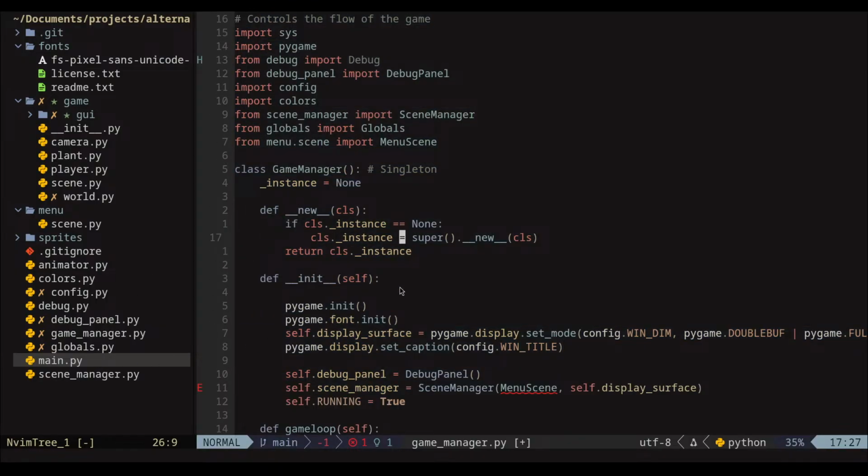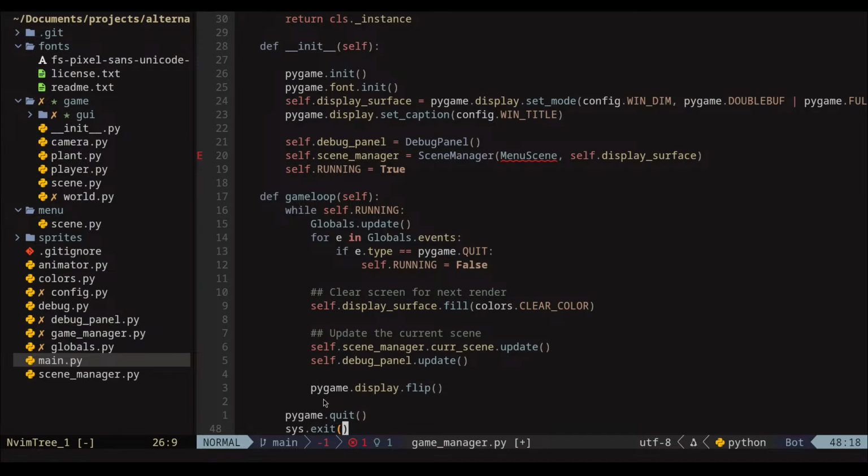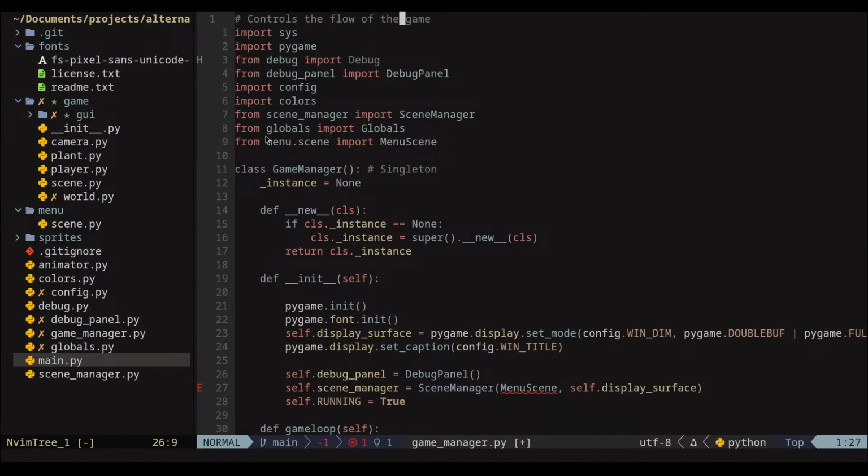Basically it's just like the main.py. If I copy this into main.py, it would be the exact same thing. So we haven't really abstracted anything. So that has to be fixed.